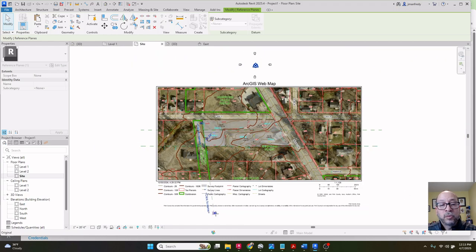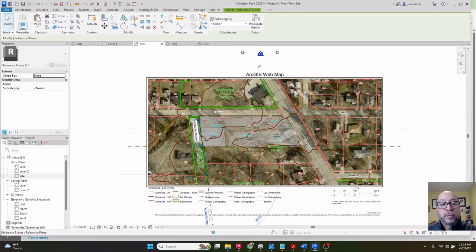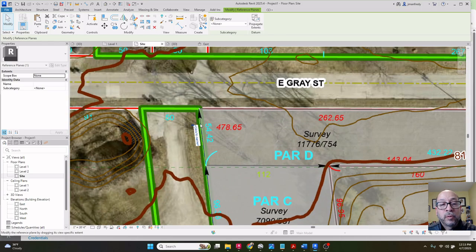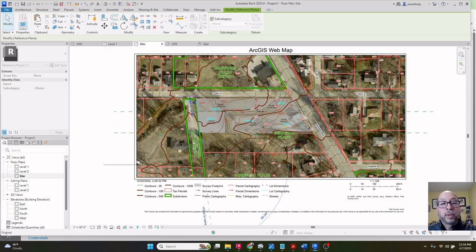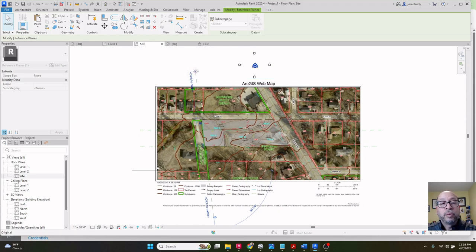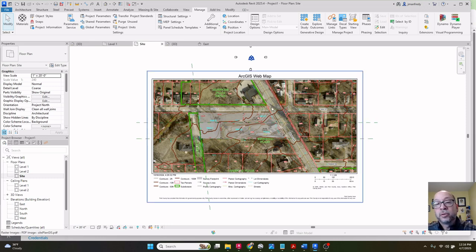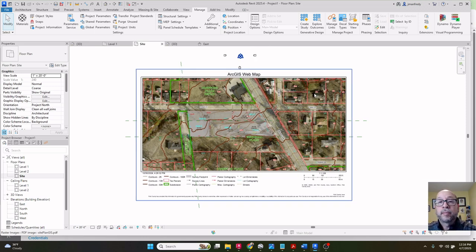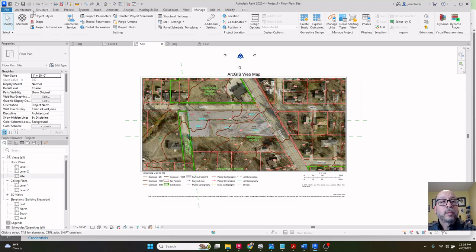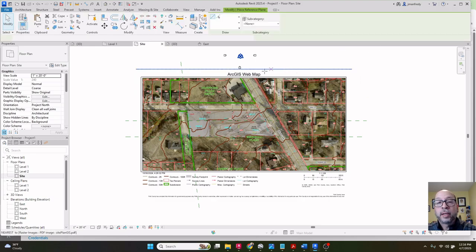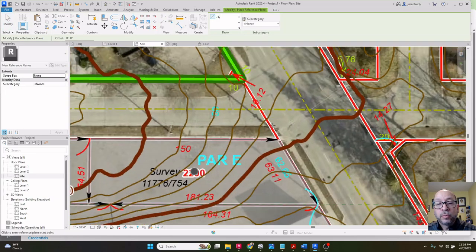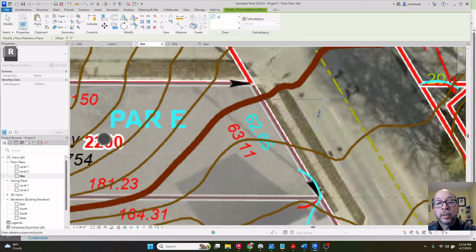I'm zooming out here and dragging that line out, and I'm dragging this line outward. I will zoom in and grab the little grip, the little dot, the grip of a reference plane, and pull it out. So there's the north and south end of the site. Here's the west end of the site. I need to draw a line that represents the eastern edge of the site. I will grab a reference plane, zoom in here, and draw it along this boundary here as best I can.